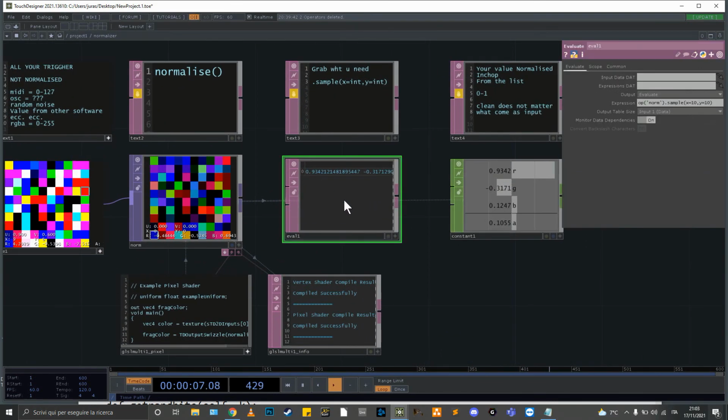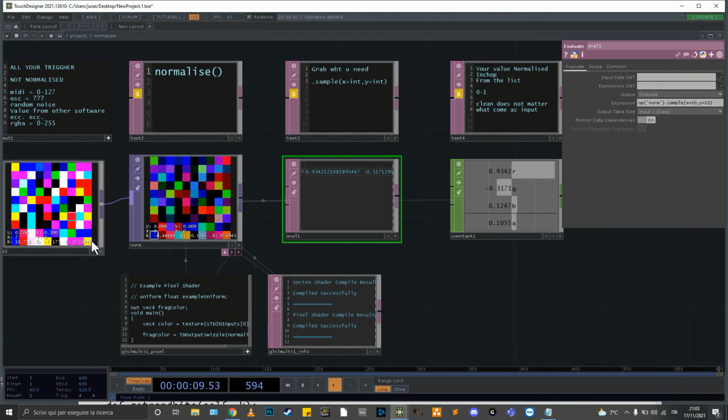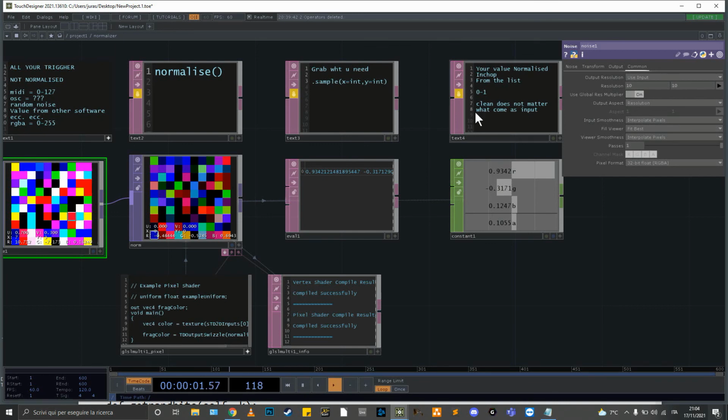Then you say, but I have it in a TOP, how can I get it? Easy peasy. You can just use this function, sample. If you refer to a TOP, you can type sample, then type the UV coordinate you want to use in pixels. So now I would like to have the top right corner. This is a 10 by 10 texture, no?